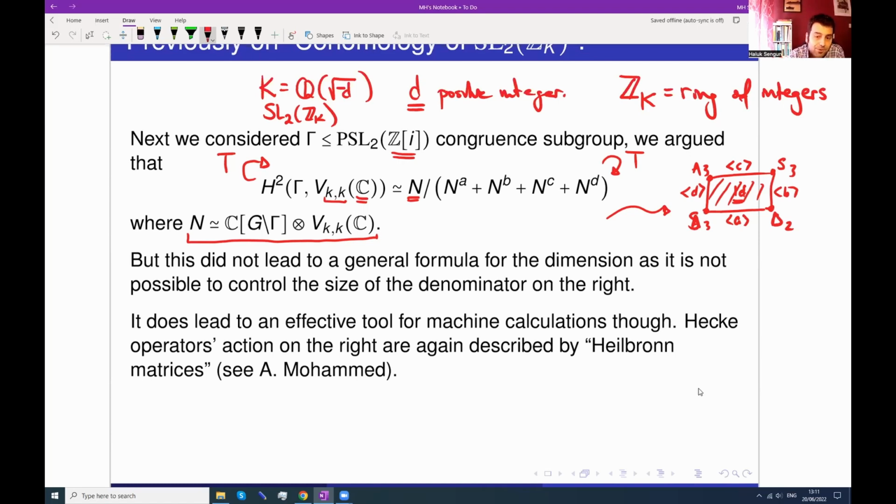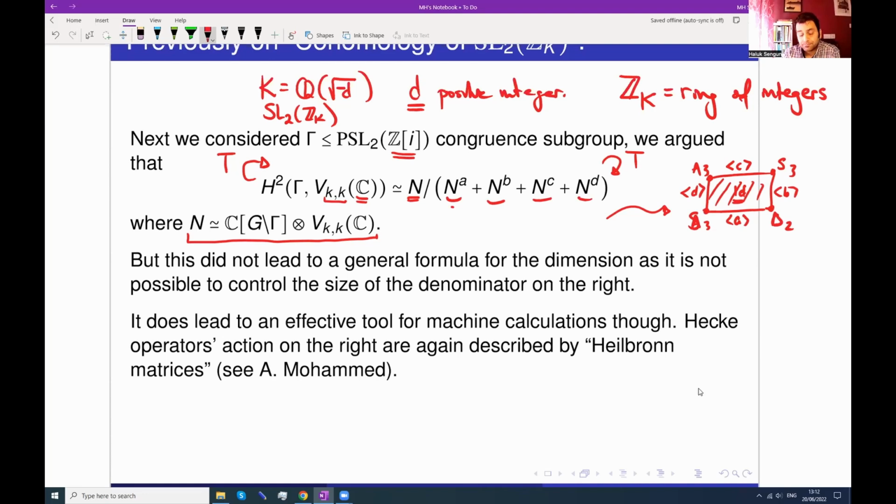unfortunate thing is that, so you feel like, okay, it's a similar description. Let me just work out the dimensions of these invariant subspaces individually. Of course, if this is order 2, this is like half. If B is order 3, this is like 1/3 of the space. But the big problem is that it's almost impossible to control the size of the triple intersections, and you cannot work out a dimension formula for the cohomology from this description.